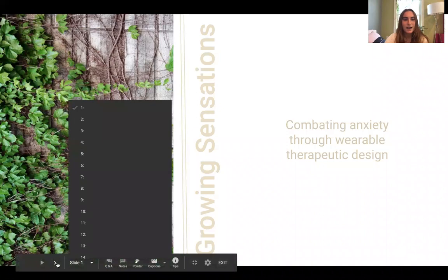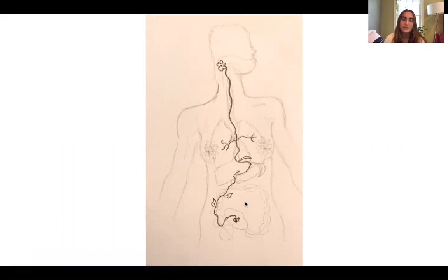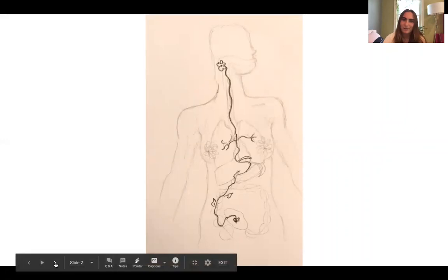Now, at the start of my brainstorming process, I really just reflected on the experiences and emotions that were coming up for me during this pandemic and quarantine, and stress came to mind immediately. I immediately sketched out how this looks in my body, and visualized it as this little seed in the pit of my stomach growing up my body to the back of my throat, filling my body with tension. And it didn't feel ugly. It felt like this plant because it was out of care and love for my family and the world, and just everything going on right now.